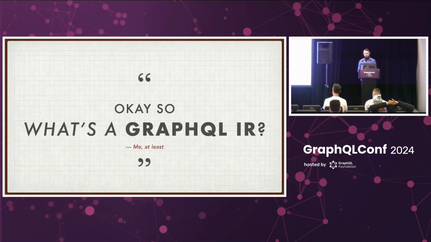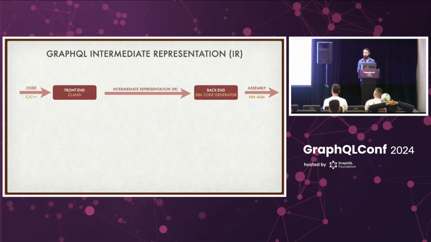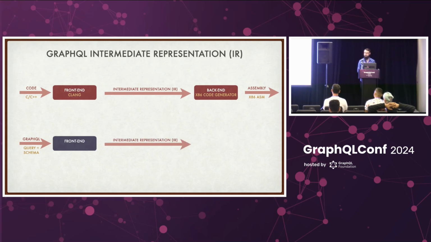If you're like me, you might be saying that's all well and good for compilers, but we're at a GraphQL conference, so how does this apply to GraphQL? What does a GraphQL IR do? Well, it's going to work similarly to the compiler that we've been looking at. It takes in GraphQL, probably in the form of a query and a schema. That goes into a front end, which parses and transforms it into an intermediate representation, and then we can pass it to various backends. For example, if we wanted to generate an iOS client in Swift, we can pass it to a client generator that targets that particular language and get it out of the other side.